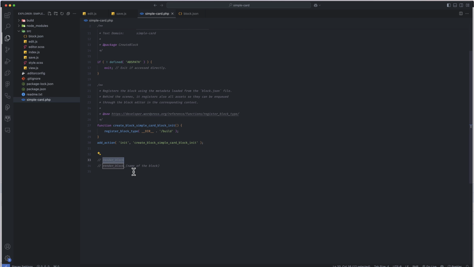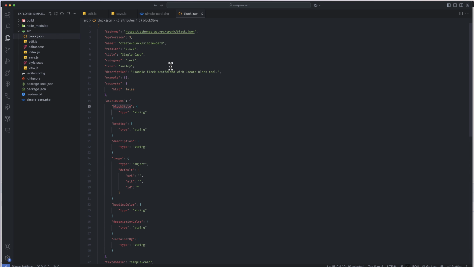But if you have multiple blocks under a fixed category, like a custom category, then you can use the other one and check its category. Then you can apply this filter hook. So let us add this one that is only for a single block. For example, this is our simple cut block, and the name of this block is create-block forward slash simple-cut, with this namespace. So this is the name of our block.